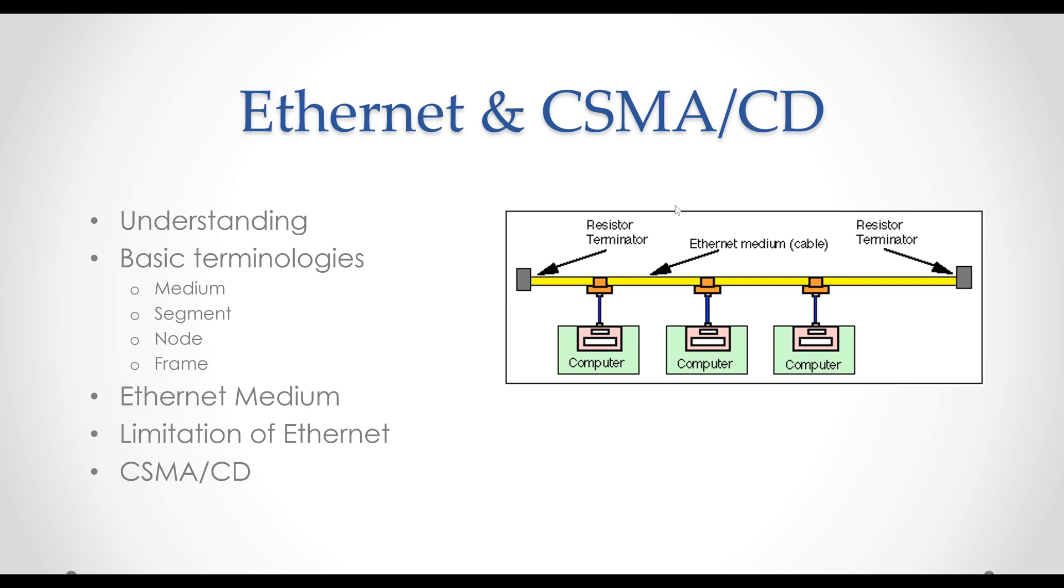And then we have frame. The nodes communicate in short messages called frames. These are like packets on TCP/IP networks which are variably sized chunks of information. Unlike packets, frames can be of different size. Frames are analogous to sentences in human language. In English we have rules for constructing our sentences. We know that each sentence must contain a subject and a predicate. The Ethernet protocol specifies a set of rules for constructing frames.